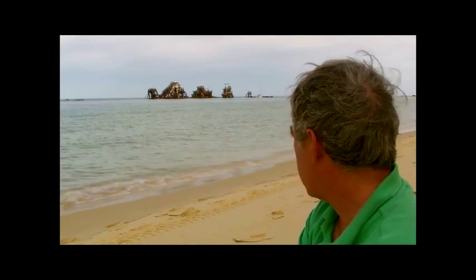Just out there by the wreck. This is called Tangalooma, and there was a load of wrecks put there about 30 odd years ago in order to make this a resort and somewhere for the Brisbane boaties to put their boats behind when it blows from the west. It's very nice here. There's just beaches you can walk for miles on either way.